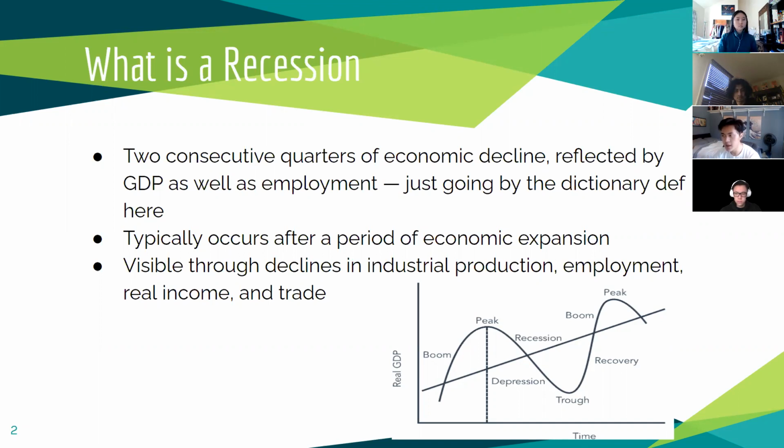Now you might be wondering, how do we know or prepare if we are in a recession? There is actually no single way to predict how and when a recession will occur, but aside from the 2 consecutive quarters of GDP decline, economists assess several different metrics to determine whether a recession is imminent or already taking place. There are actually some generally accepted leading indicators of when a recession may occur, which I'll post in chat. Now, if we can go to the next slide.